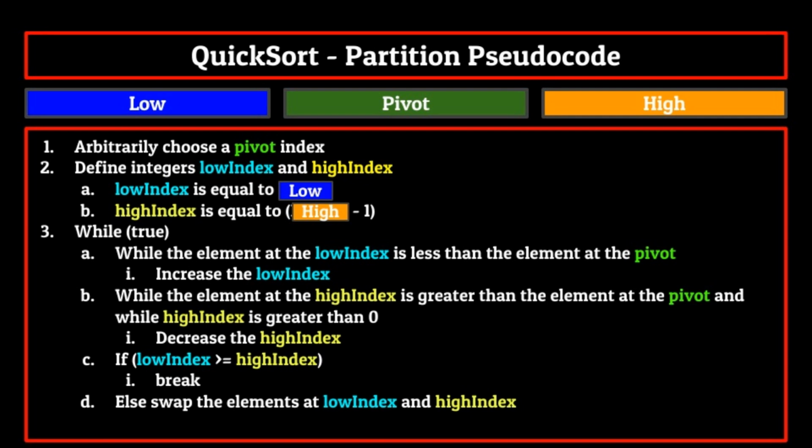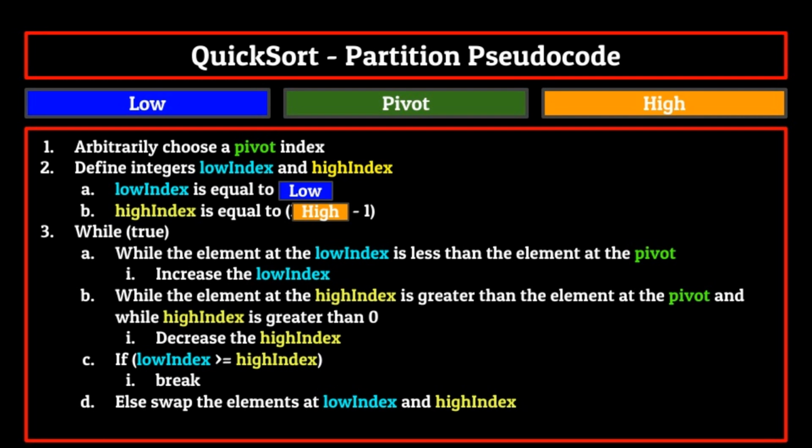The entire point of the while statements encased within the outer loop was to find two elements that were not in the right place so that we could swap them accordingly. This allows us to easily and efficiently partition the dataset so that it follows the rules we laid out earlier for a successful partition. And so, after that if statement has concluded, we exit out of the outer while loop.